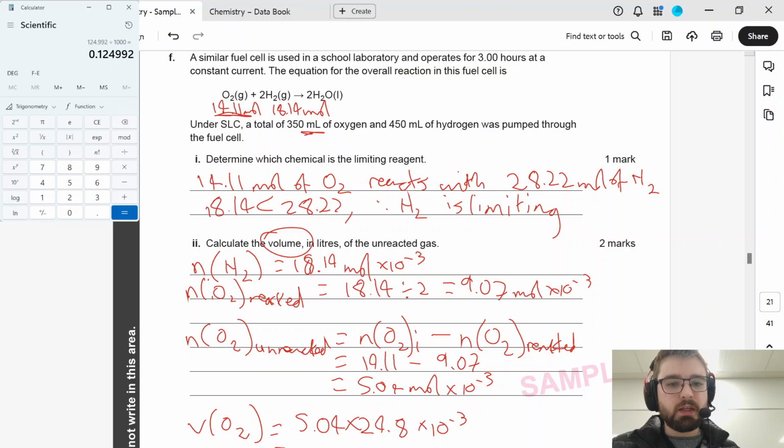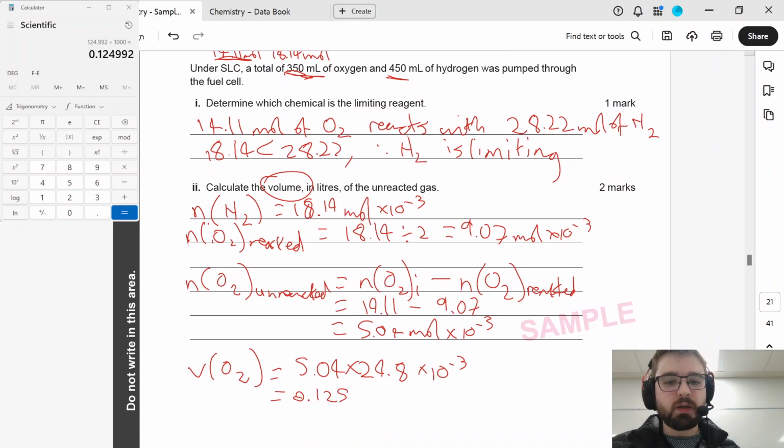So we get down to 0.125. Is that how many sig figs we had? This counts as 3 in VCAA's reckoning, and so does that. So yep, 0.125 liters at the end there. So if you're off by an order of magnitude, you can actually fix it. You've just got to realize it.